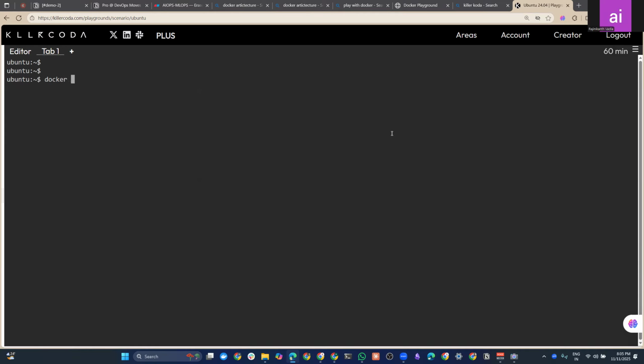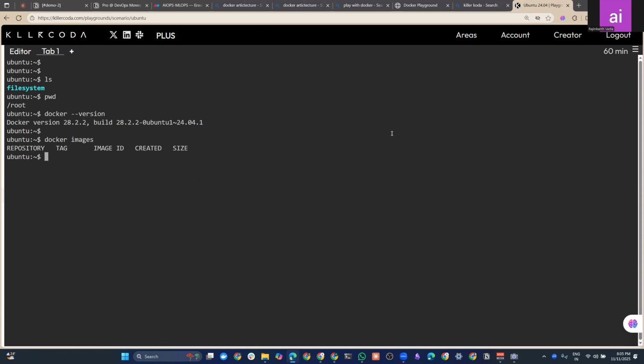Okay, Docker. If I say ls, I'm in normal communication with the server. If I say pwd, normal communication with the server. But when I say docker --version, I'm communicating with Docker, right? The Docker version 28.2.2 is there now. So docker images, is anything there? No. docker ps, containers, is any container there? No. Now what happened? The client commands are communicating with the Docker daemon, and the daemon is responding on what component it knows and what you are asking in this server.